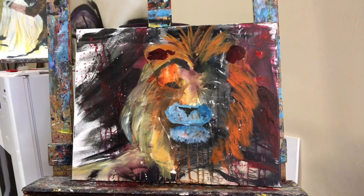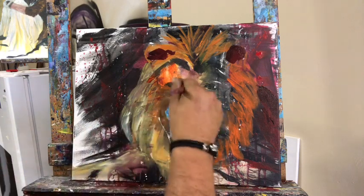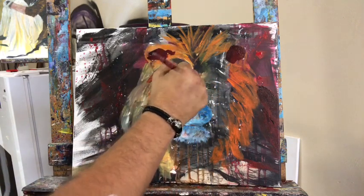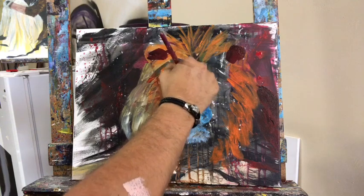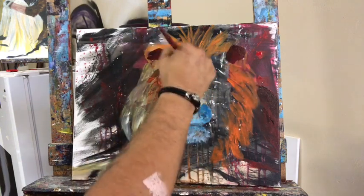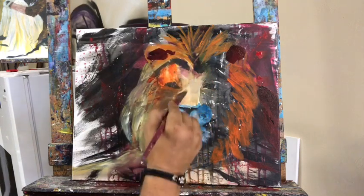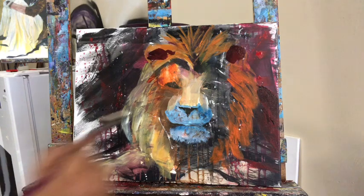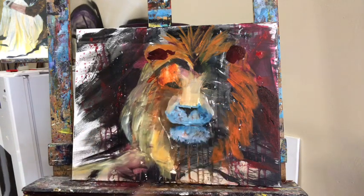I think I need a touch of white with some yellow ochre, and we're gonna pull it right off of here. I don't know if you can see that or not. Boom. We're gonna make that nose come out. Come around. Come around. There we go. Boom. Let's bring that over there just a little bit. A little bit. I like it. There we go.